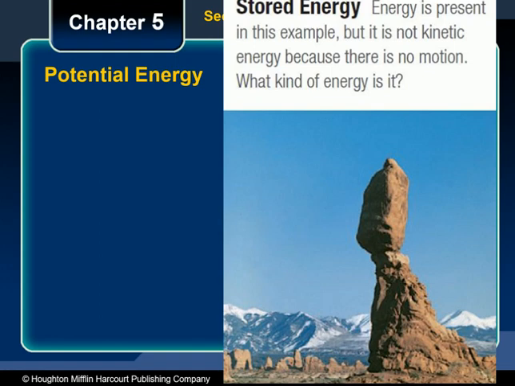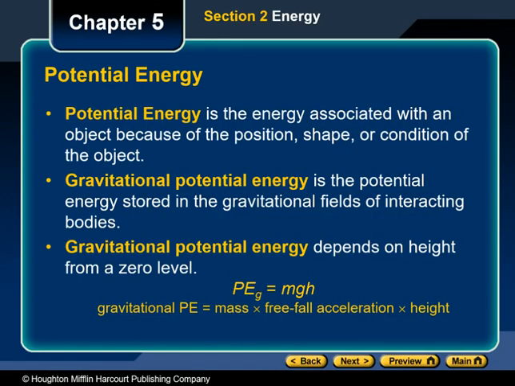Potential energy. Consider this balanced boulder shown in figure 2.3 on the screen here. As long as the boulder remains balanced, it has no kinetic energy. If it becomes unbalanced, it will fall vertically to the desert floor and will gain kinetic energy as it falls. What is the origin of this kinetic energy? Potential energy is stored energy. Potential energy is associated with an object that has the potential to move because of its position relative to some other location. Unlike kinetic energy, potential energy depends not only on the properties of an object, but also on the object's interactions with its environment.